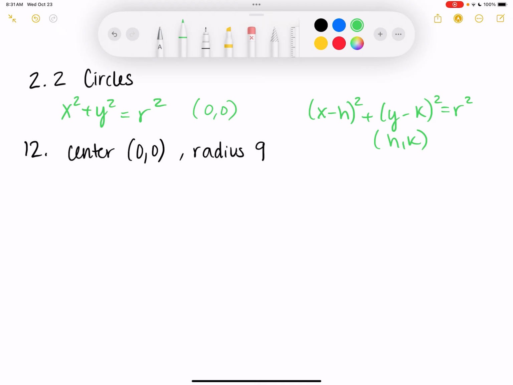So center's at 0, 0, so I just have the x squared plus y squared part for the left equals, now r squared would mean that I'm taking that radius and I'm squaring it. Some people try to cut the radius, like take the square root of the radius and then plug it in, but whatever radius they give us is what gets plugged in. So this is 9 squared like that. And you can either leave it there or you can rewrite it as x squared plus y squared equals 81. I would take it either way. But the technical form is to just leave it as r squared, so if you left it that way, that would be fine too.